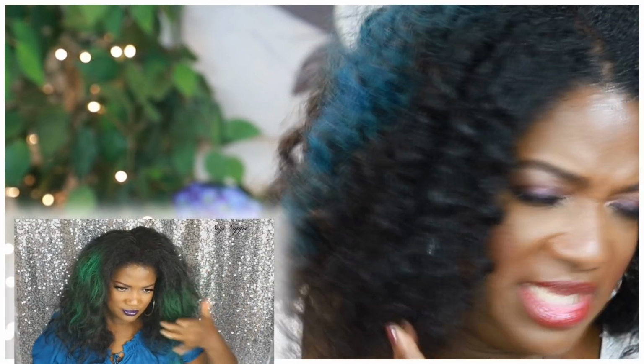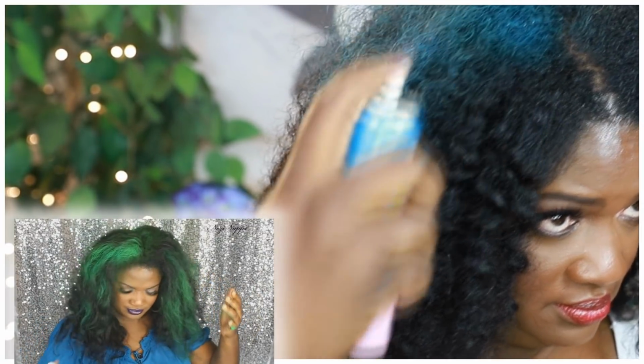Oh, that's pretty. Oh, I didn't spray my face like I normally do. I didn't spray my neck. So long, summertime. Oh, you thought I was finished? We're going to bring in the fall with a little bit of orange by Jerome Russell. How about that? This is my first time ever trying these two colors. So we're going to end the summer with this color, and we're going to bring in the fall with this color. Whoa.